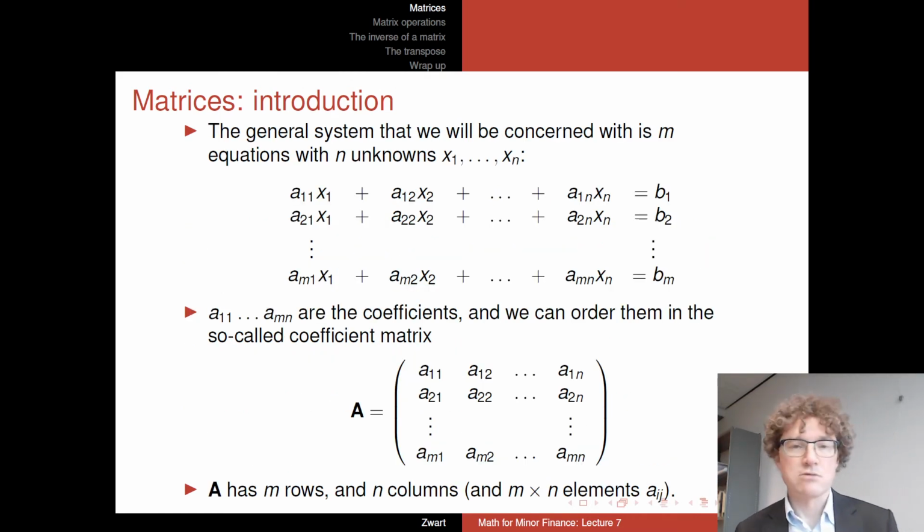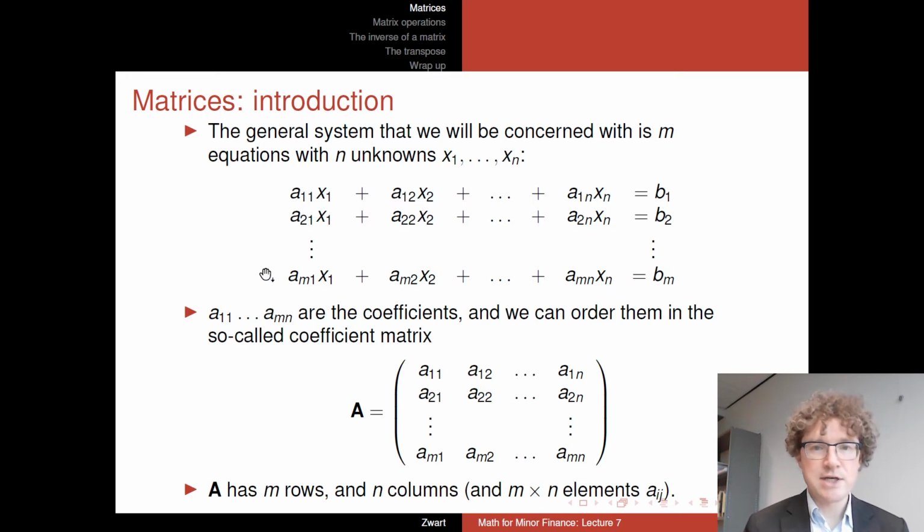So let me write such a system of equations in a very general form. This is a linear equation. The variables, or the unknowns that we want to solve for, are called x1 until xn. So the n unknowns. And suppose we have m different equations. So I wrote those m different equations over here. There they are. This is the first equation, the second equation, etc.